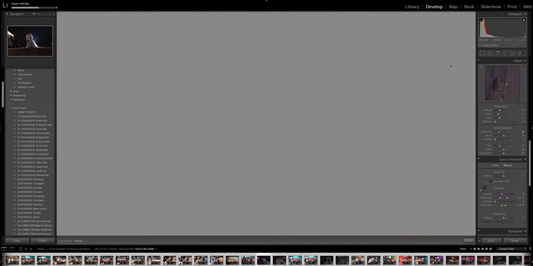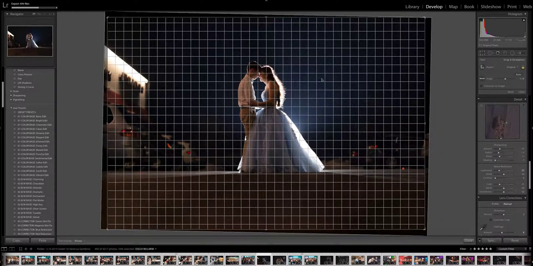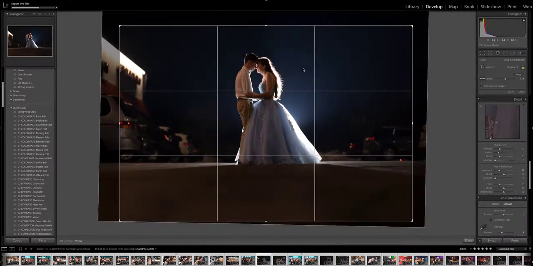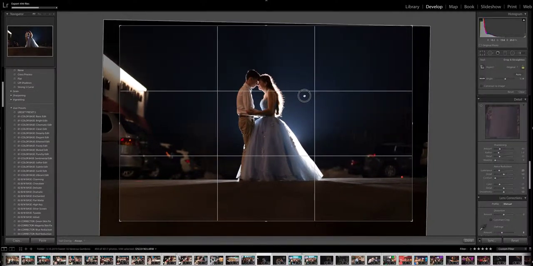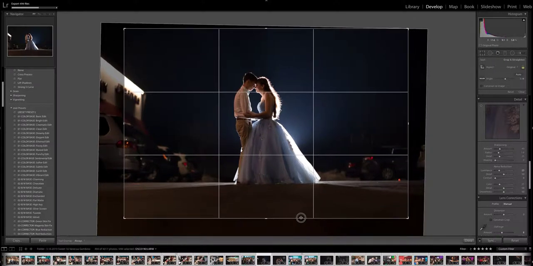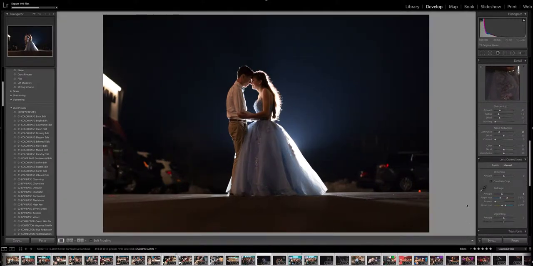And now I'm just going to crop it to my taste. This is certainly something that is a matter of preference, but for what I like to do with this image, I feel like they should be isolated by themselves, so I'll crop it so that they're in the middle. I'll have this kind of being a little bit of rule of thirds, right? So it's not directly everything centered, so maybe even a little bit higher. And then from this point on, it's pretty much done.